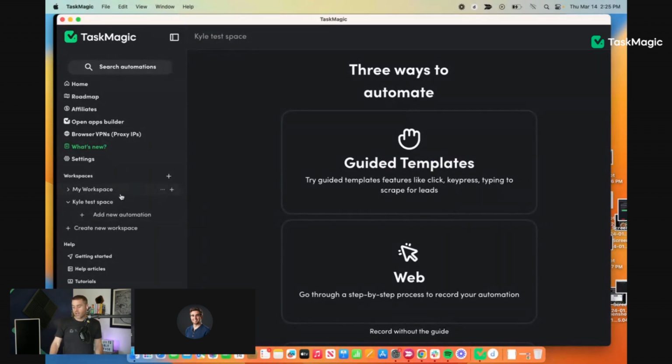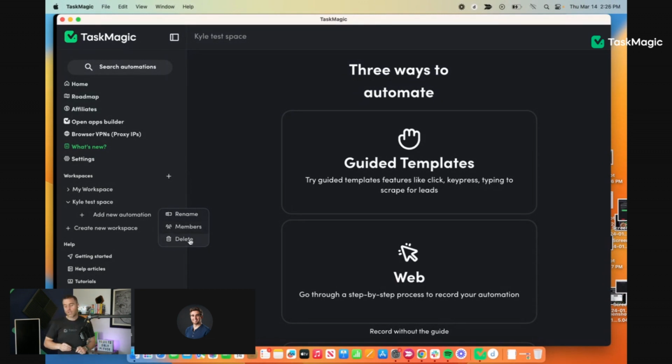So Kyle, is there any other way? Okay, here we go. Here's another one. You click these 3 dots. You can rename the automation. You can add members to that, you can rename that workspace. You can add members to that workspace or manage members in the workspace, or delete that workspace.